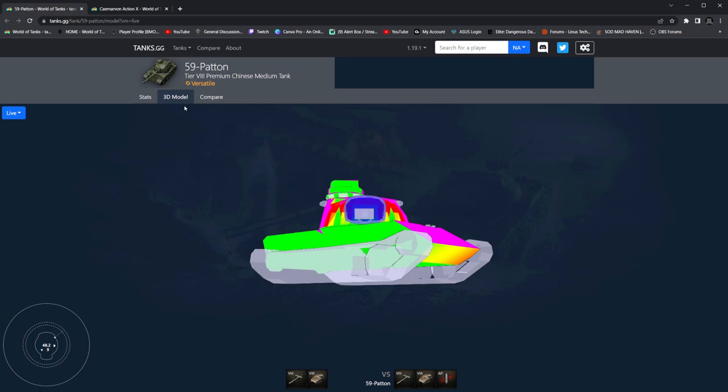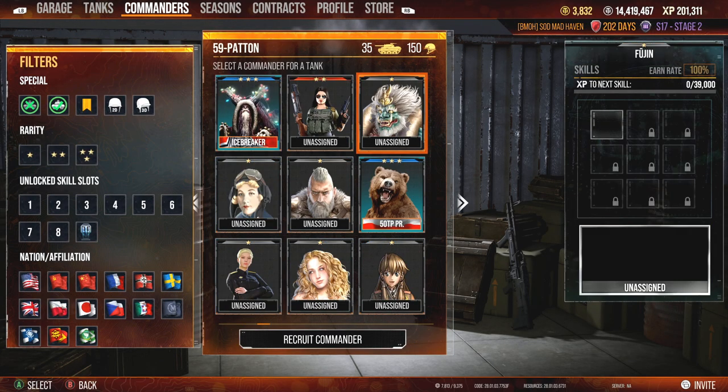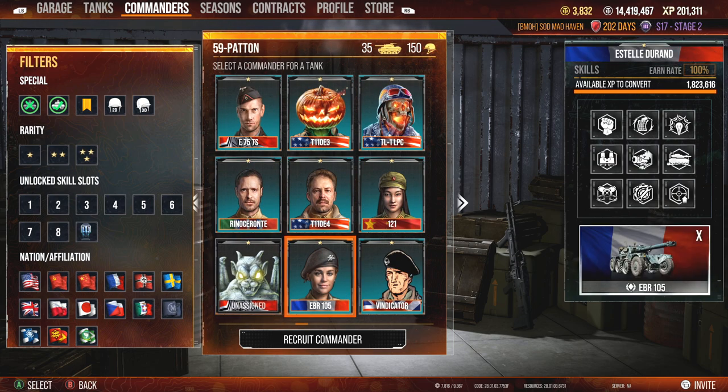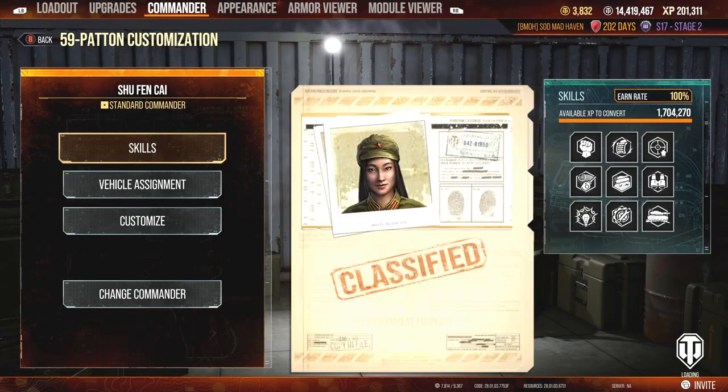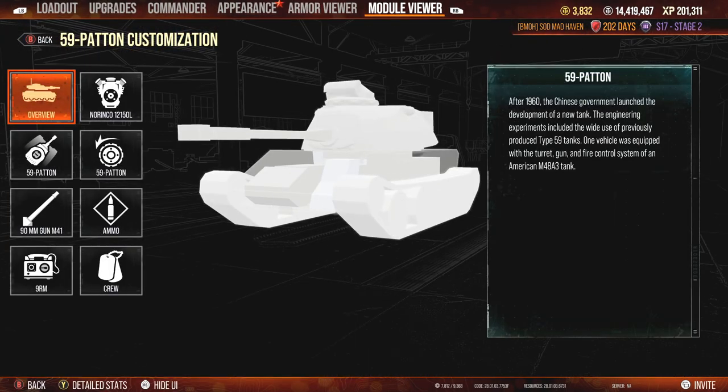So let's go ahead and put a match inside the 59 Patton once I put the crew inside of it. This is a tank, however, I just don't recommend. You are looking at lackluster penetration. It goes against tier 10. And yeah, 250 heat pin at that is just not that good.